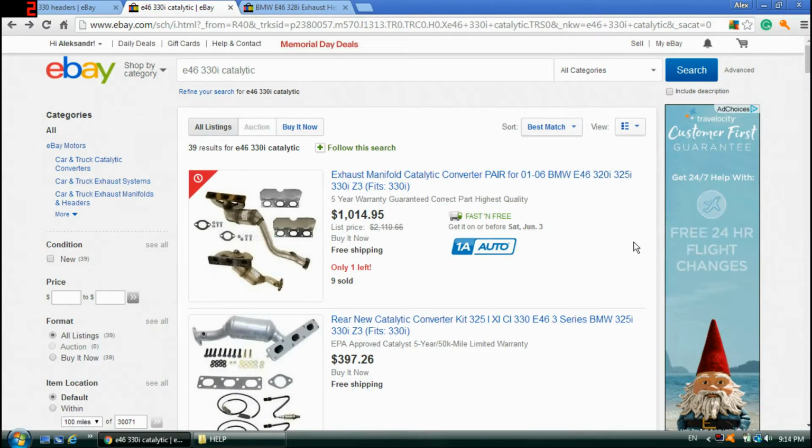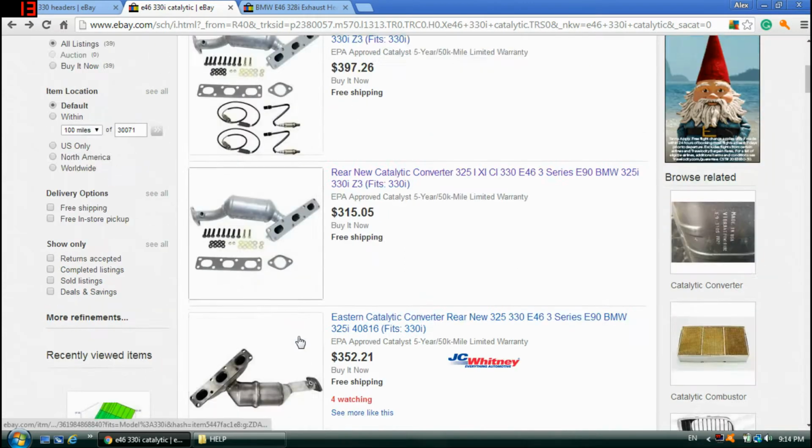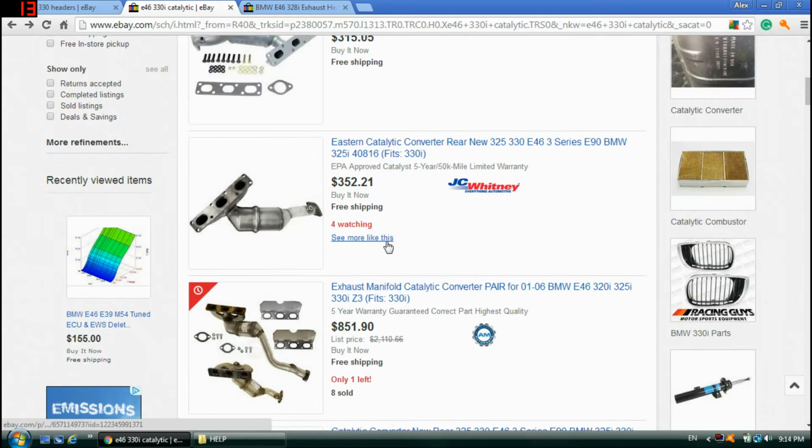So the question on the table is, you can't really buy used catalytic converters and be satisfied, because the job to install them is horrible. And if you put in something that is not going to last you a year, or is questionable, because it has so many miles on it and the converters are at the age of life expectancy, what can you do? Well, you might look online and see quite a few aftermarket converters.